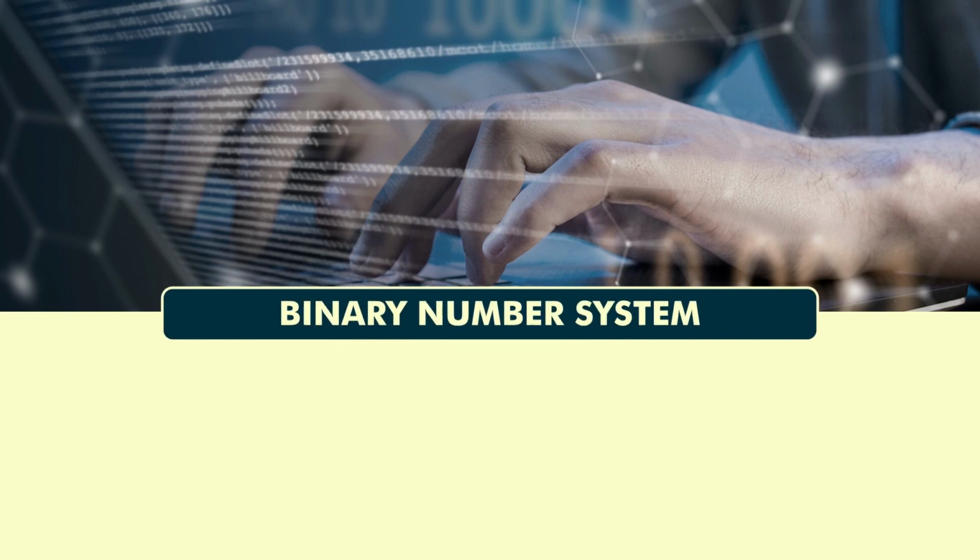So, after the decimal point, coming to the fractional part, starting from the digit after the point, we have d with the subscript minus 1, indicating its power is 10 raised to minus 1, that is 1 by 10, plus d with the subscript minus 2 into 10 raised to minus 2, that is, its positional weight is 1 by 100. Now we come to the binary number system.